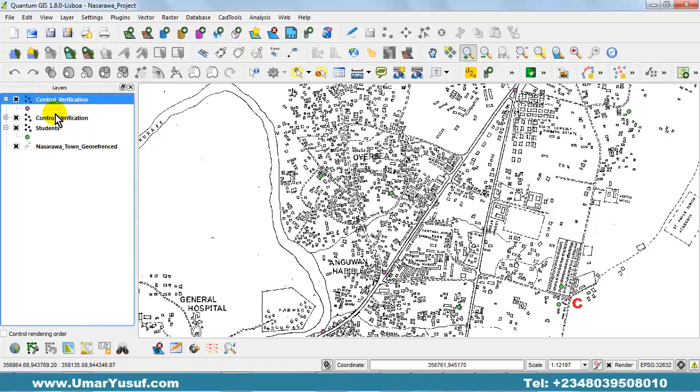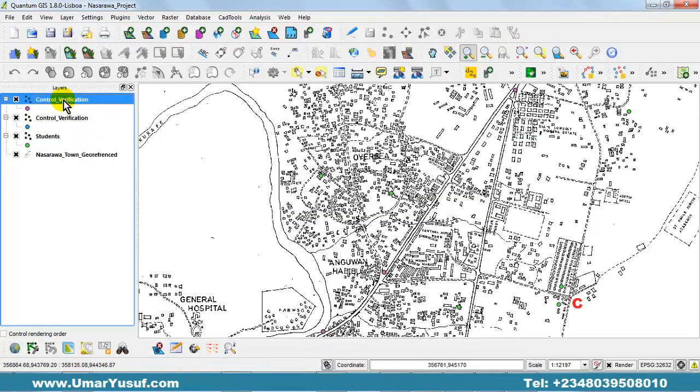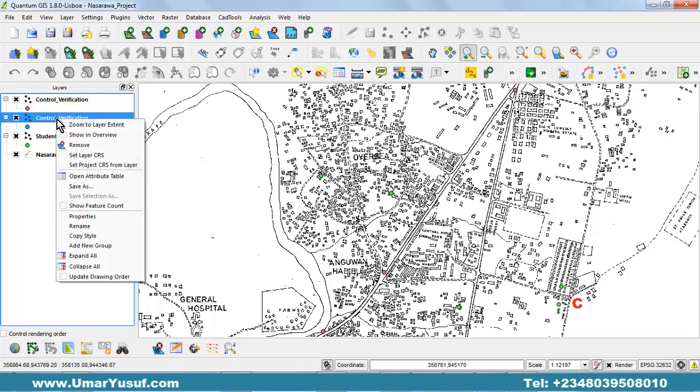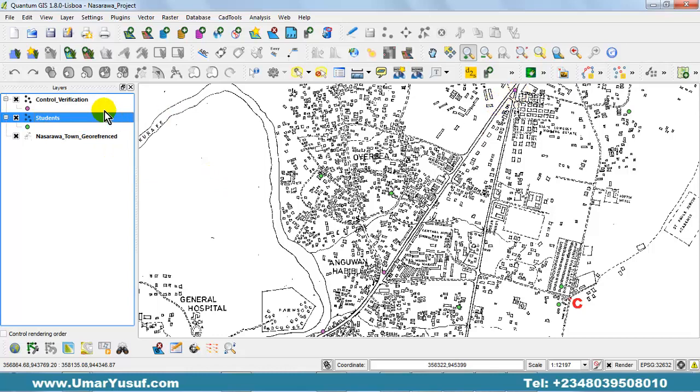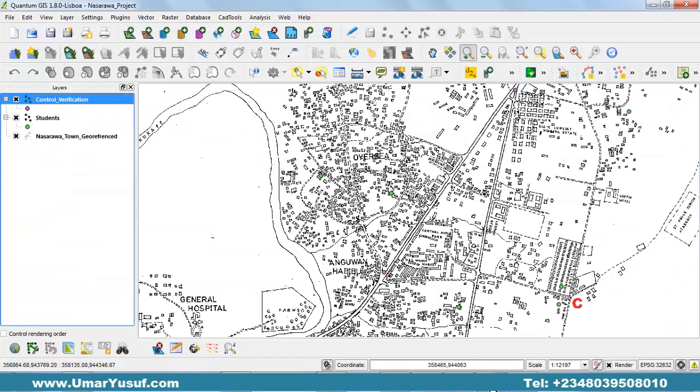So okay. So here is our vector layer. As you can see, here is our vector layer, while this is the CSV layer. So let me remove the CSV layer, and then we have our vector layer. So the CSV layer has been converted into a vector layer. So now this is how to create a shapefile from a CSV data. So now, how about the attributes?